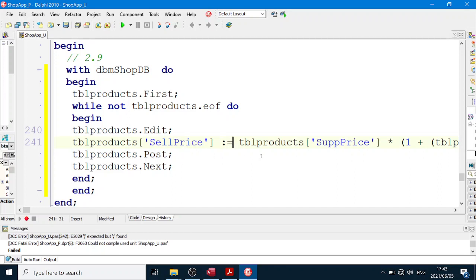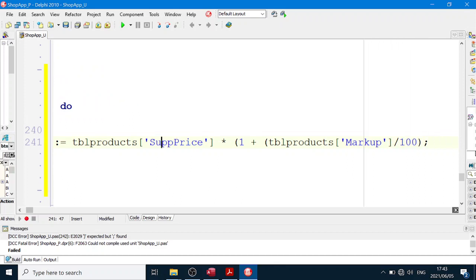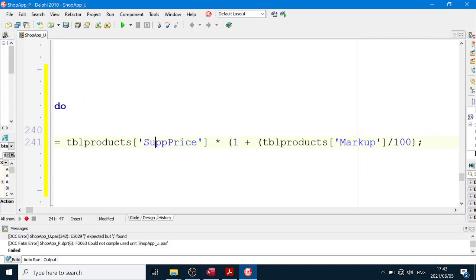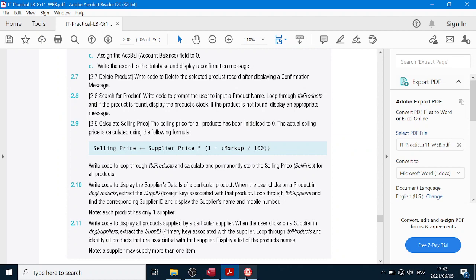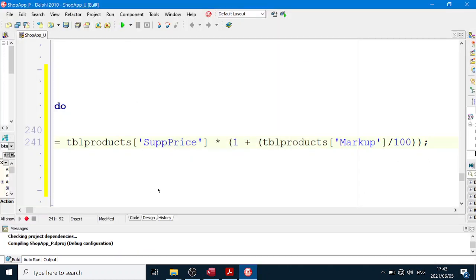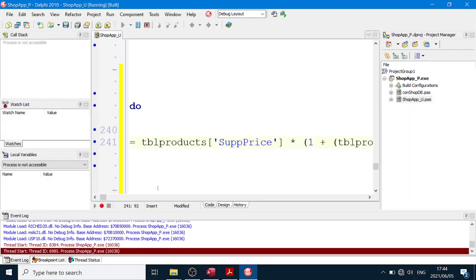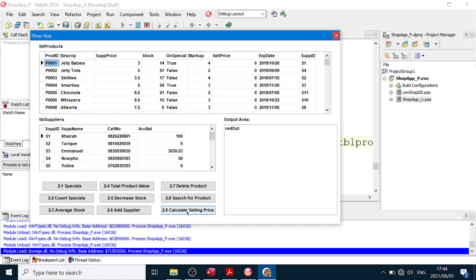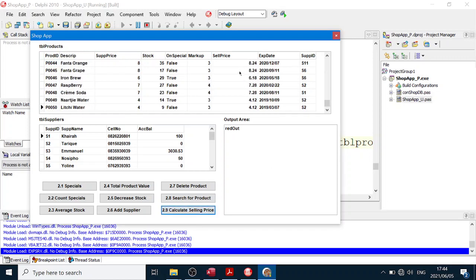Sell price equals sub price times 1. There's a bracket missing. There. Yeah. It's a bracket missing at the end. See? Now let's see if that works. Yep. Calculate selling price. There we go. Cool.